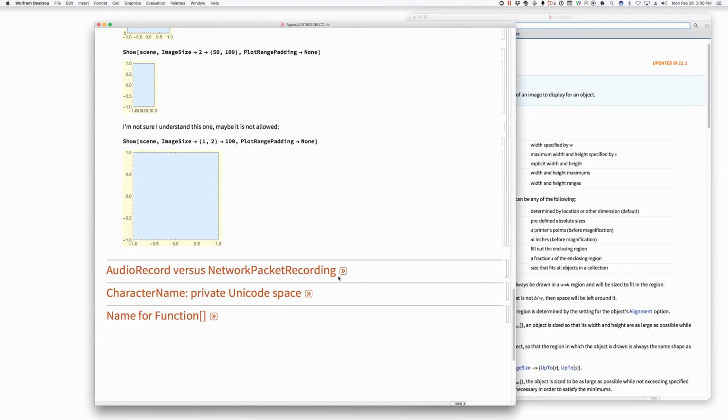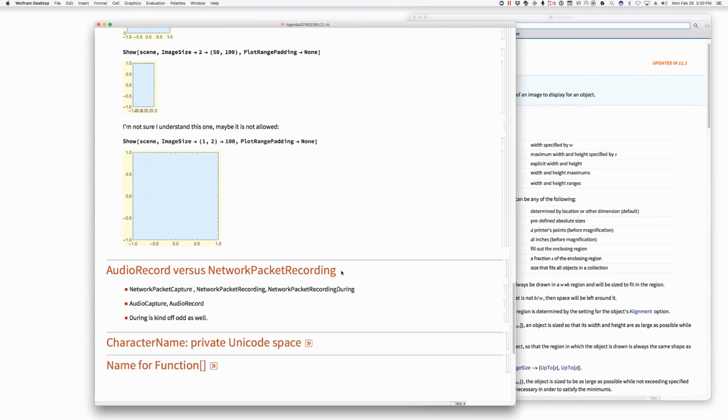We don't have really any time left here, but let's just have a quick look at what else we have. All right. So my main objection here is that we have network packet recording, but audio record. I know, I made a fuss about that as well. Okay. So Shadi could speak to the audio. We already discussed this once, right? What was the conclusion when we last discussed this?